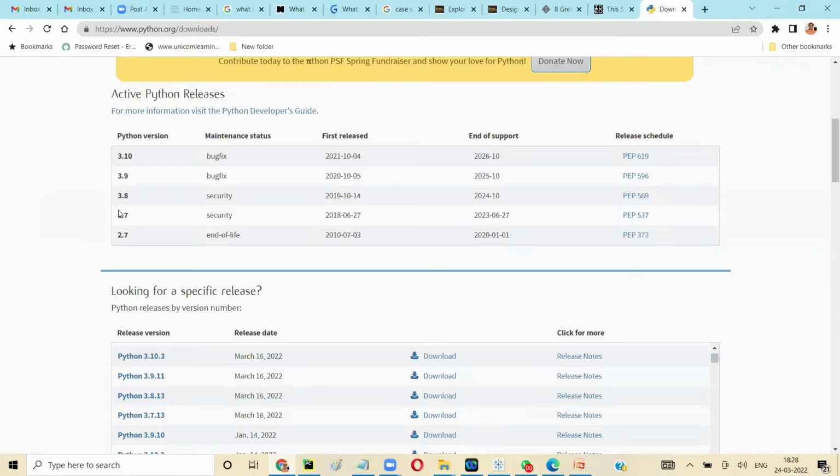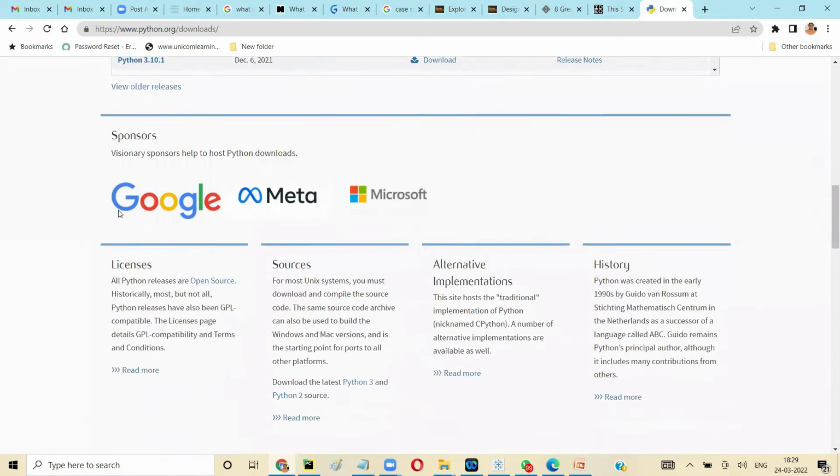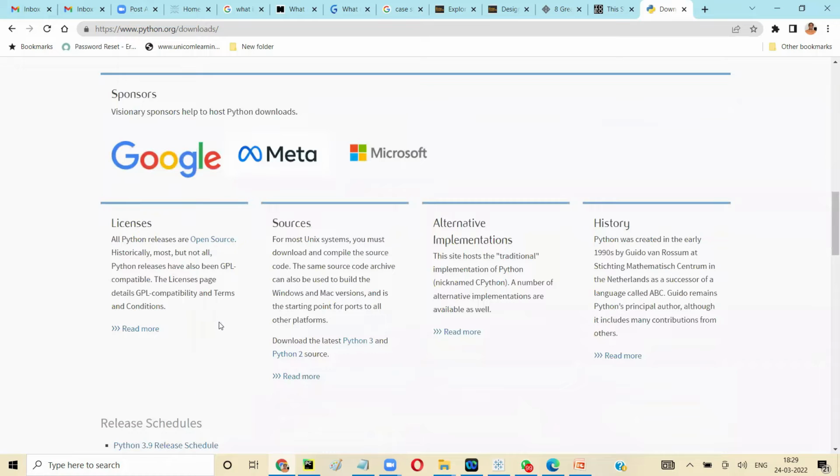So Python 2 and 3 were developed parallelly because you cannot stop Python 2 immediately, right? Most of the banking operations were already in Python 2. So in 2014 or 2015, they said that they would support it only for 5 years, and by 2020 they would remove support for Python 2. You might see Python 2 somewhere, but from the website they have removed it. Since Python is open source, you can see the source code as well, so you can download the source code of Python 3 and 2. But Python 2 has been stopped.